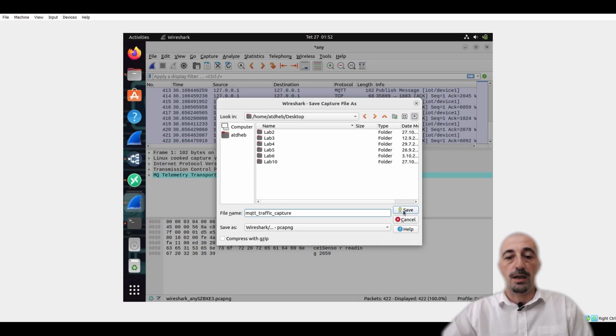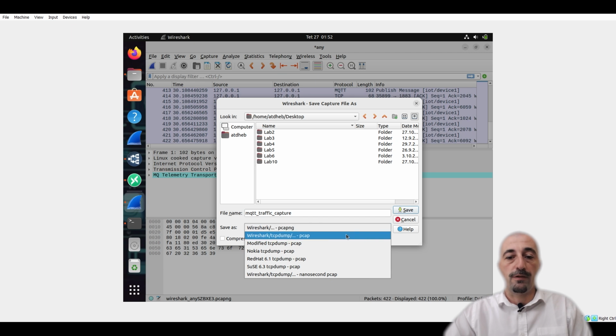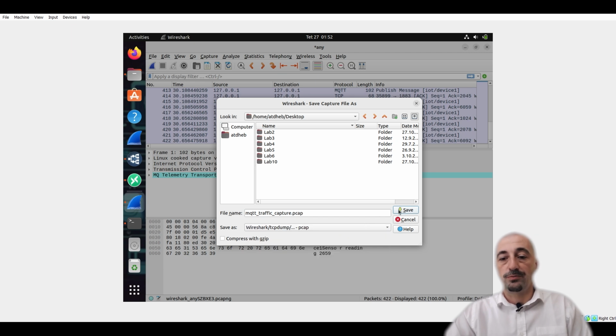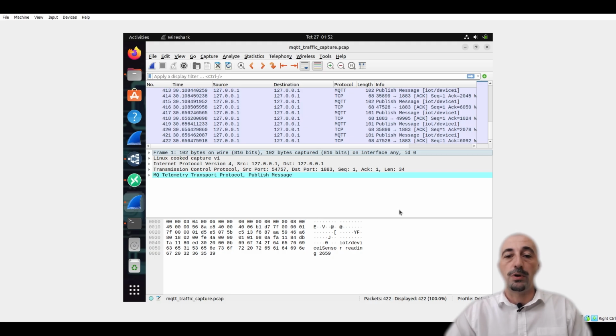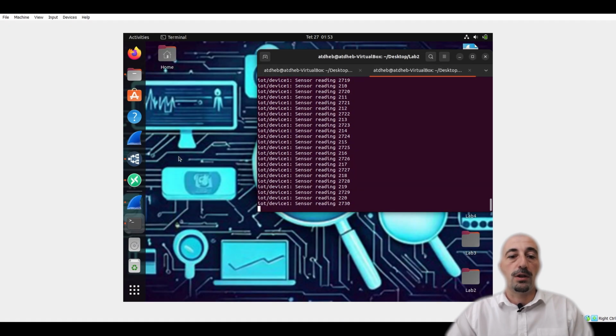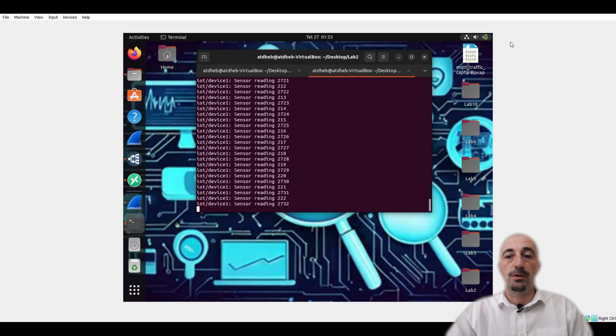I'm going to save it as a PCAP file, so that later on you can use it within tcpdump to run and view this and extract those logs. And whenever we check, there would be the file that we already created.